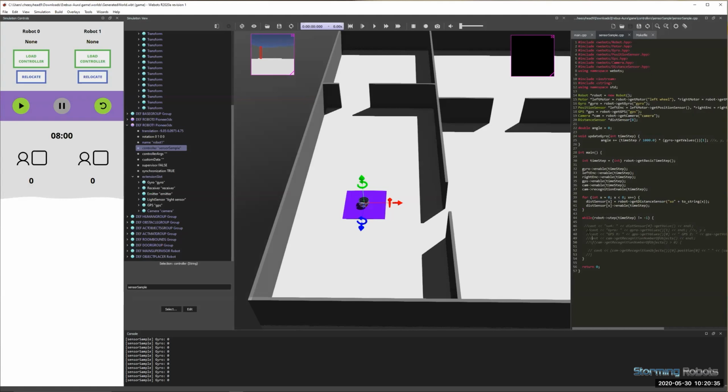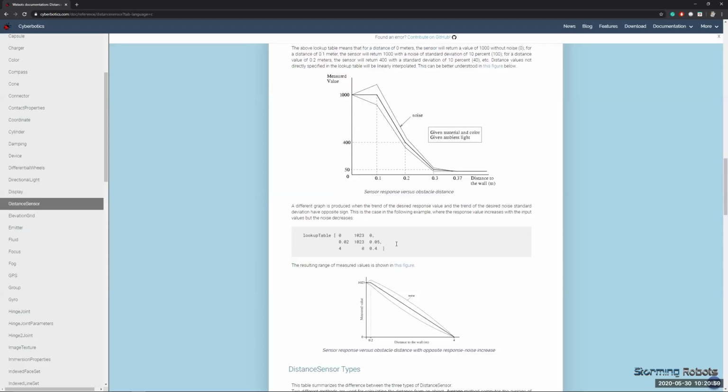All right. And like I said before, the value of the distance sensor is not a pure distance. It's actually dependent on what Webots calls a lookup table, which maps simulated distance to the sensor value. So if I pull up that lookup table, this is an example of one.